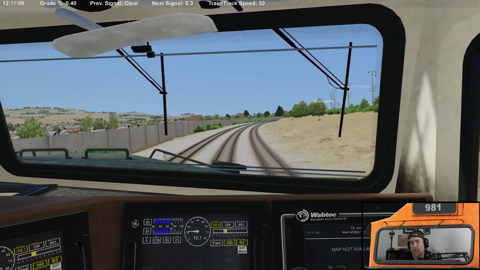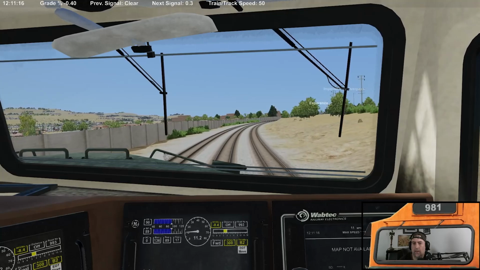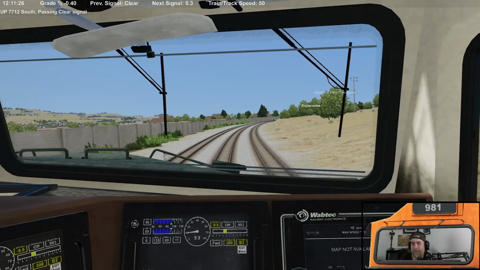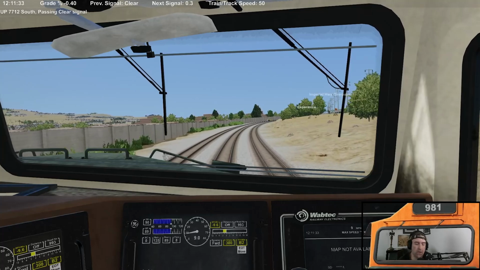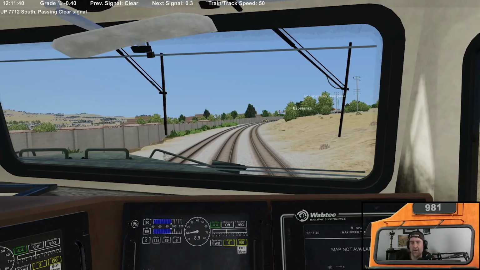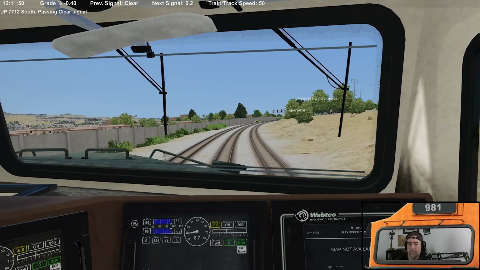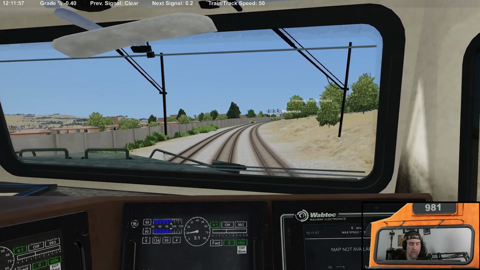Coming up to Esperanza. Yeah, I don't see it yet. Knowing your territory is so incredibly important. If you want to be decent at it, the more you know your territory, the better you're going to be. You're going to know it like the back of your hand, and you're going to know what to expect at every little area. There we go. There's our light, and we got it clear, so we're good to go. Go ahead and come out of dynamics. Now let her stabilize a little bit.